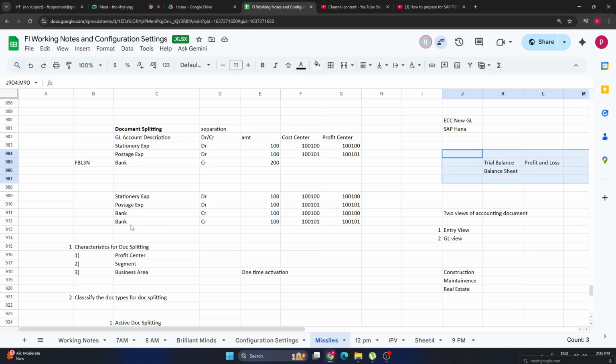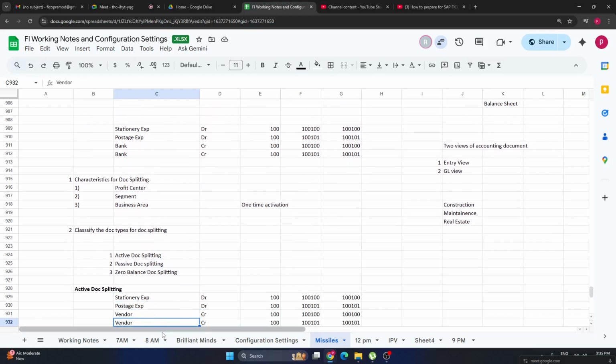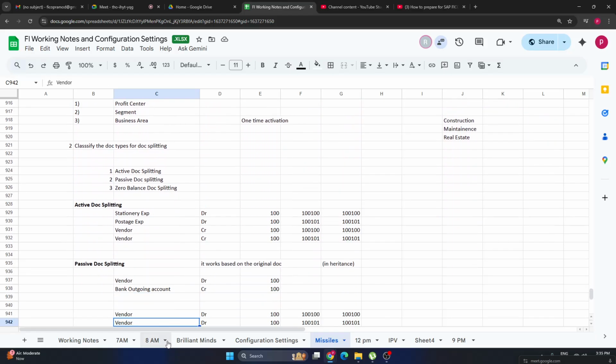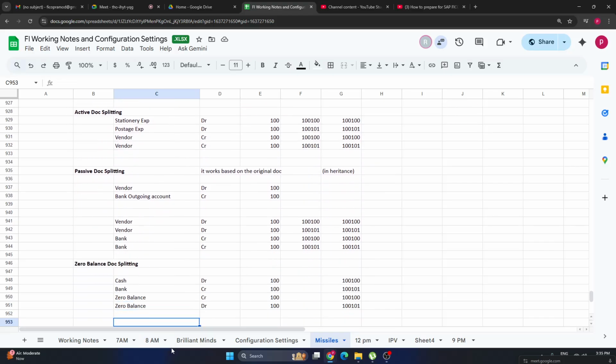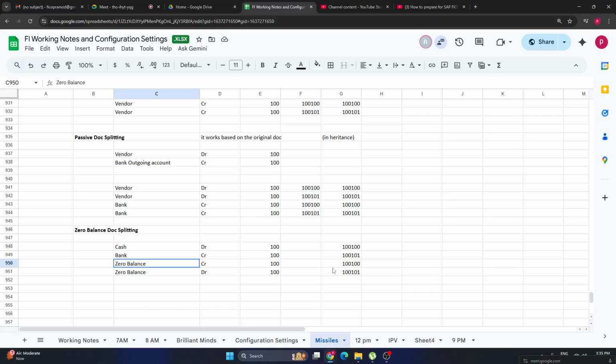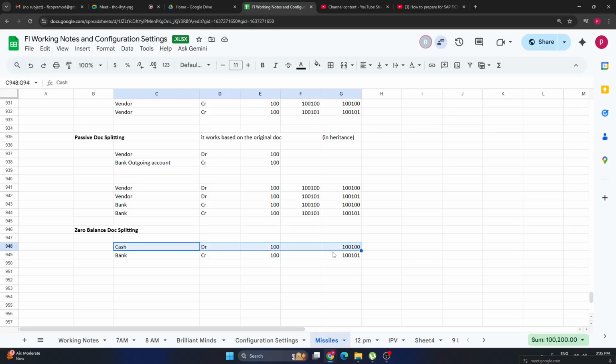Sir, here in the zero balance method, we are not showing any balance in the profit center, right? But it should be there now. I have posted one document like this. This profit center has only a debit balance. Where is the credit balance? When I have activated zero balance, this profit center should get zero. That's the reason the system is adding one more line item for this line item, as a credit with this profit center for the same amount.